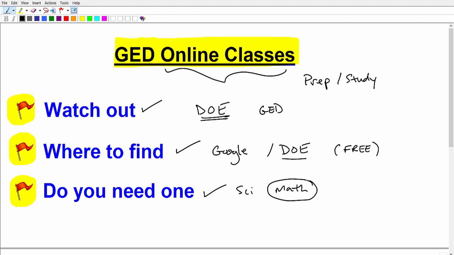And science is a little bit easier than other stuff you can kind of read, but math requires you to build up a lot of different skills. So do you need to be in an actual, quote, GED online class? No, not necessarily. You can prepare by taking a pre-algebra class or an algebra 1 class. There's all kinds of different ways you can prepare. It's just, are you creative enough to find good study material?